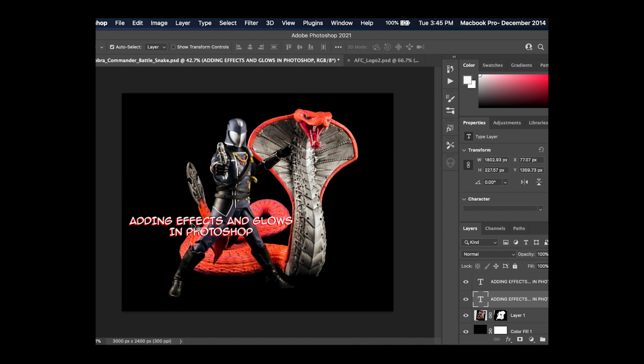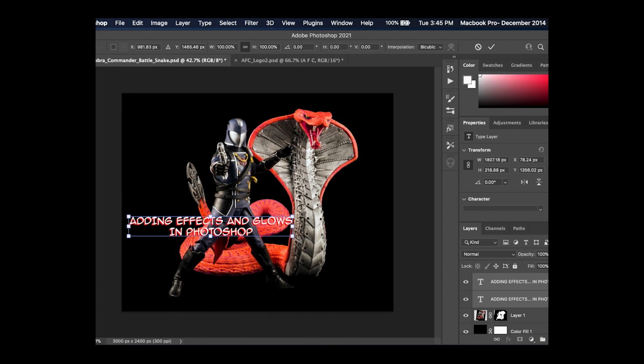Now that we have everything typed out and we have it where we want it on the actual document, we're going to click both layers. We're going to select the top one, and then hold shift and select the second one at the same time. And now we're going to hit Command T, and that's going to allow us to move and position the text wherever we would like it to be, or to enlarge it and make it larger or smaller. Once you have that selected, you're going to move your mouse or your trackpad.